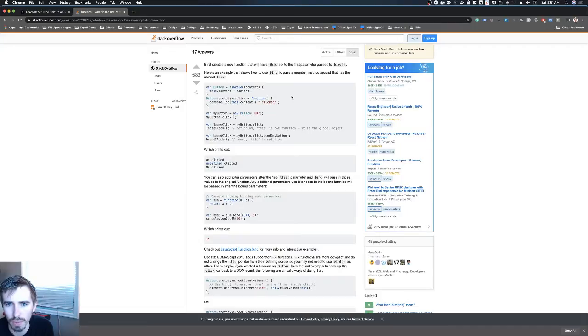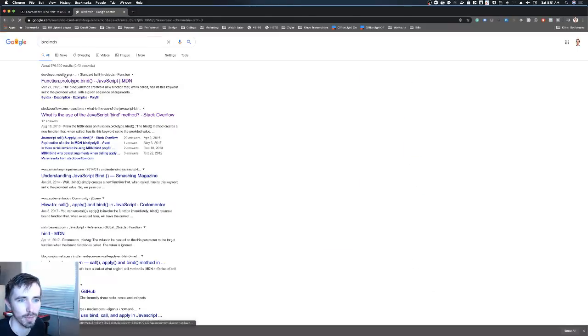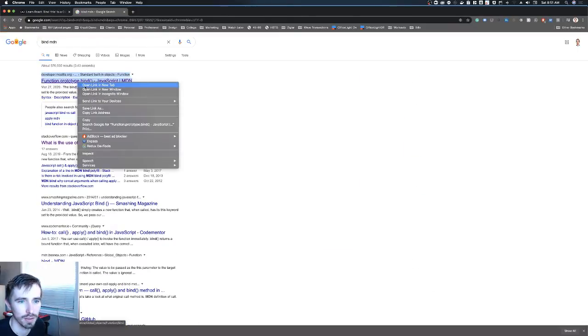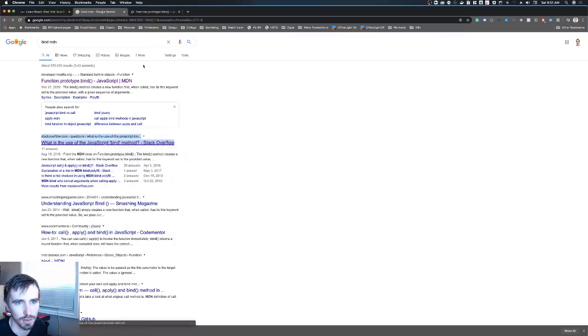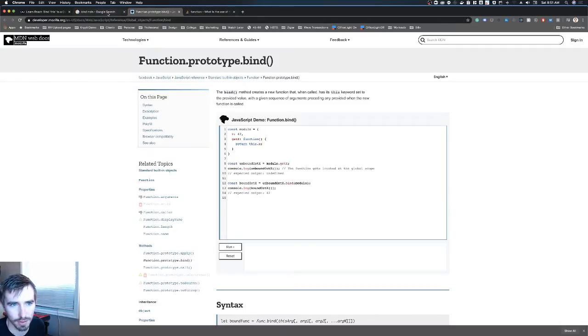Okay. Set. Okay, I'm going to break that down for a little bit. So I'm going to go back and open both of these. So bind creates a new function that sets this keyword to whatever was passed in.